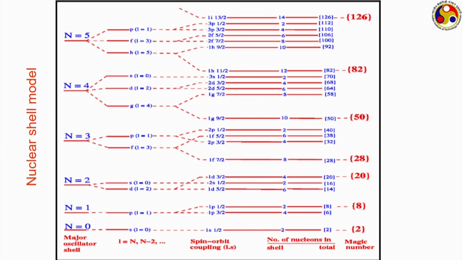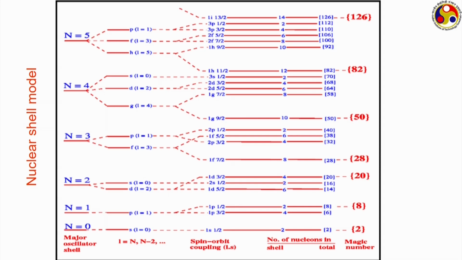This is something called the nuclear shell model. Now, we are not going to enter into the detail of nuclear physics, because that is far beyond our scope, but just for your information, there are several theories of the structure of a nucleus, and the nuclear shell model is a very popular theory, which postulates that the neutrons and protons, basically the nucleons, are placed in several oscillating cells inside the nucleus, quite similar to the electrons in the outer orbits.